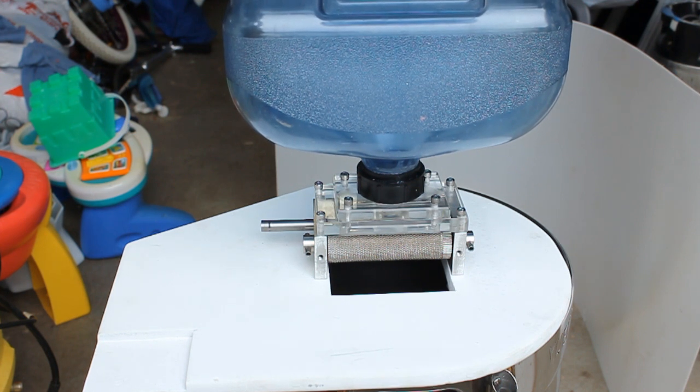For one thing, I can see how much grain's in there without looking in the top. It also holds over 25 pounds of grain, so for most of my batches, I fill this right to the top. I put my drill on and clamp the trigger so that it runs unattended for the entire process. It allows me to run it slower than I normally would. If I was sitting here holding it, I'd have a tendency to rush it and shred the grain a little bit more than I'd like. So hands-off operation allows me to do other things, and that's pretty cool.